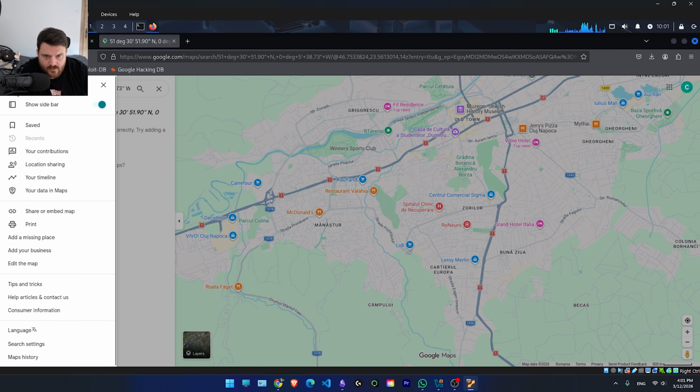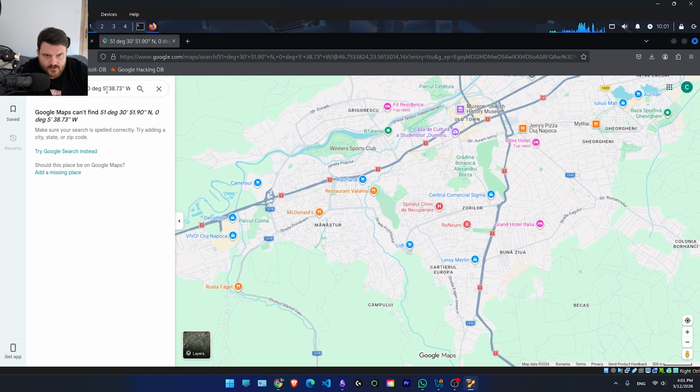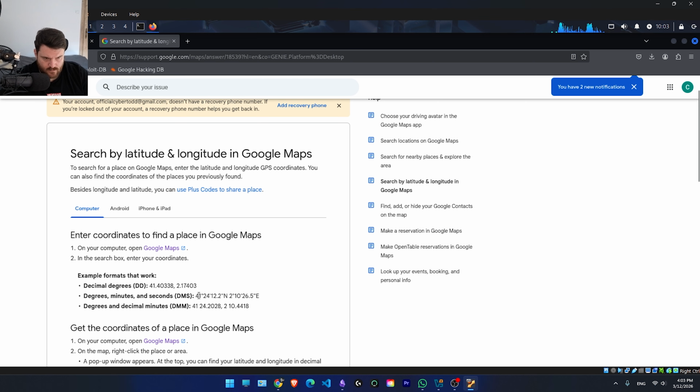Can't find this. Search coordinates, trying the city. Okay, so in Google Maps we have to use a different kind of syntax.